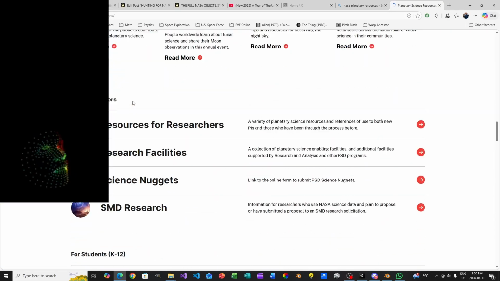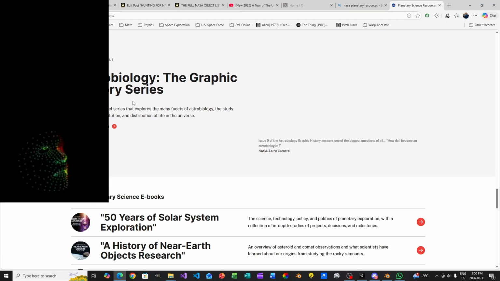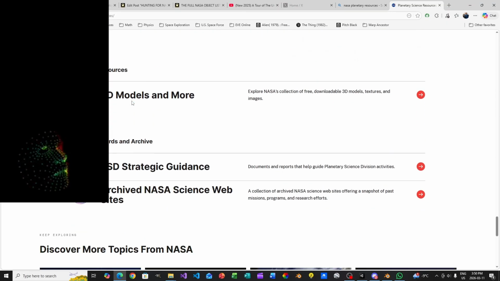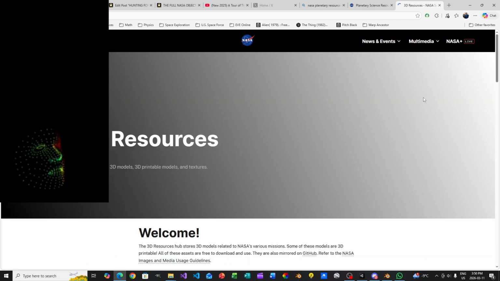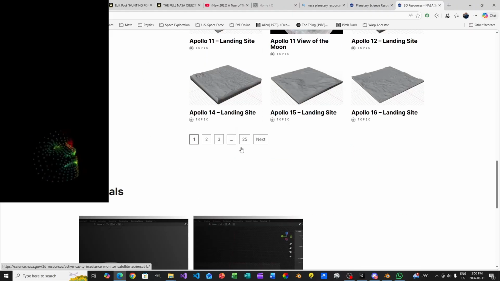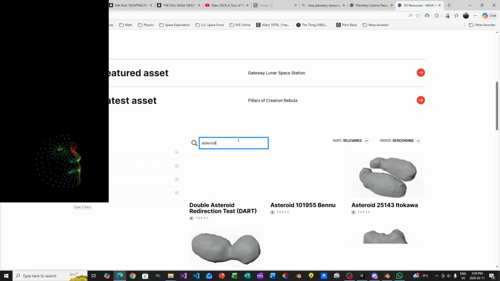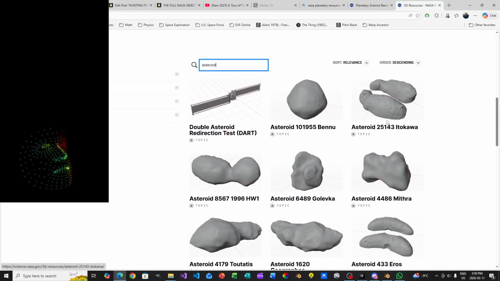You have to scroll all the way to NASA 3D resources, 3D models. So to go all the way here, 25 pages of the results, and then say asteroid, and then you get them.